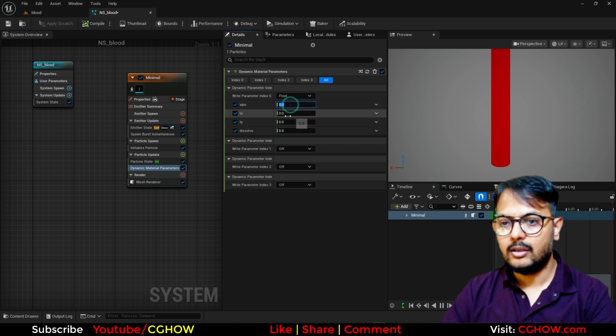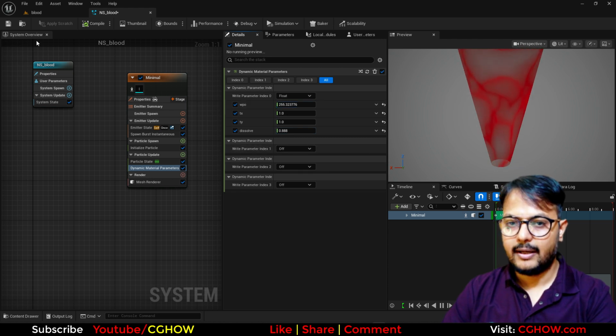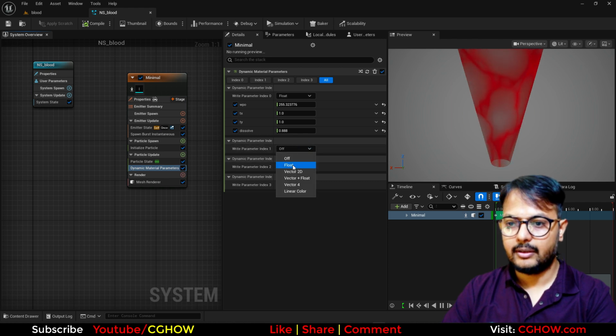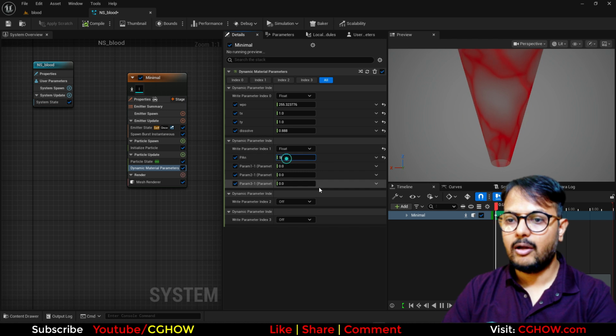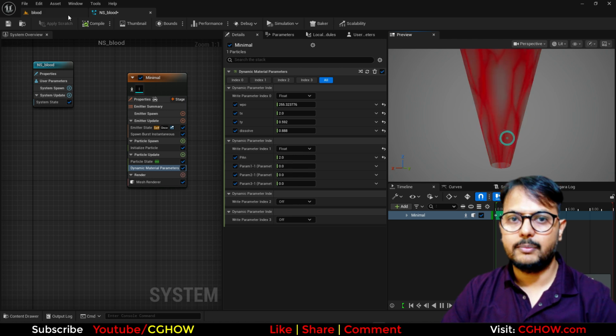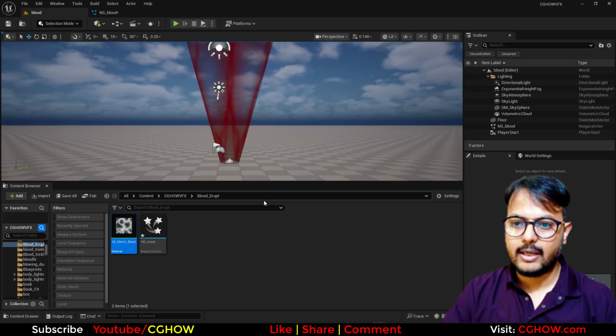Let me check. So I'll make the tiling 1 and 1, and then I'll make this wider from the top. And let me just save again. And then I will just make it, because it is float, so I will make this one also float. And now I have this pen, so I can make it really fast. And I think this setting is perfect. So this is my camera.